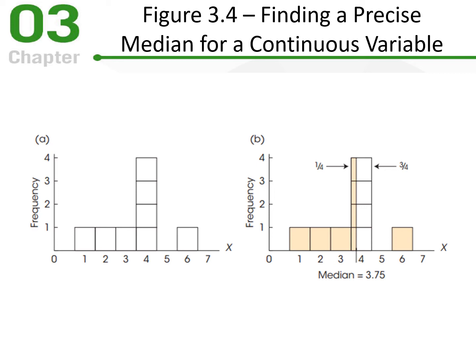That's all I'm doing. Find out how much of this column you need to get an equal number of blocks, and then add that to the upper real limit of the previous number, which in this case was 3.5, and that gives you 3.75. So hopefully that explains it, and there are more problems to come in the homework that you can practice on. But it's not a difficult concept when it's broken down simply like this.